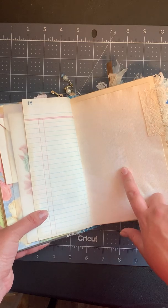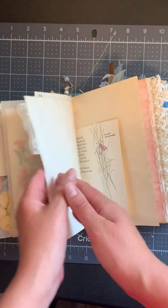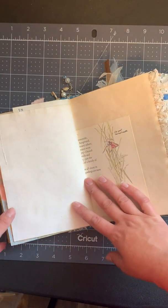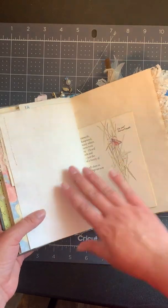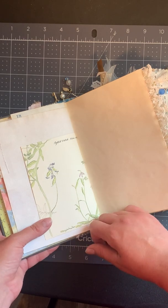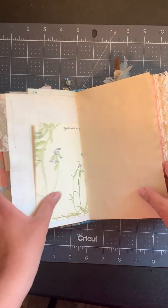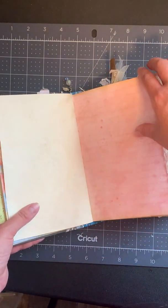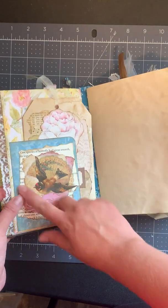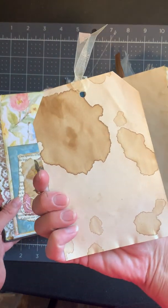Here we've got a tuck spot, just a little ephemera bit. Another one of the printables — that's so pretty. This is actually some handmade paper that I coffee dyed, so it's got a really porous feel to it. If you're going to do watercoloring, that would be really fun to do on there. It's got a nice texture to it. This is a botanical book that I found, so there are a couple of pages from that throughout the book. Some more journaling space, that's a tuck spot with collaging, and then a large collage tag, coffee dyed.